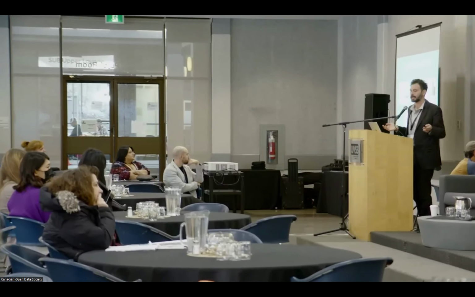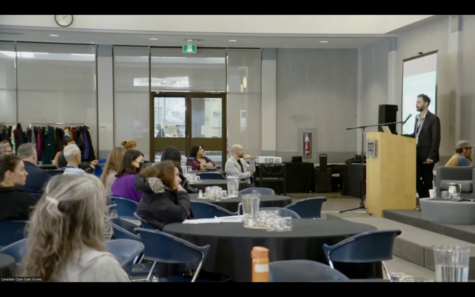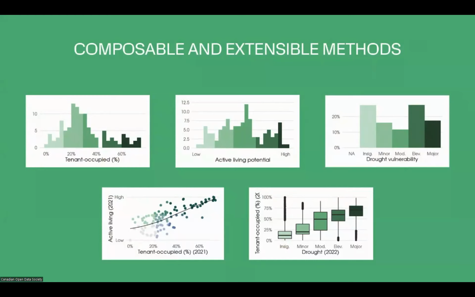That's an easy one. But if we want to compare one of our continuous variables with one of our categorical variables like drought vulnerability, we can't make a scatter plot. Instead, we have to make, this is one of my favorite types of charts, a box plot, where we can see the distribution of the percentage of households occupied by tenants within each category of drought vulnerability. Different types of data, but we also see a pretty clear pattern here, right? Areas with more tenants have a higher exposure to drought vulnerability in the Montreal region.